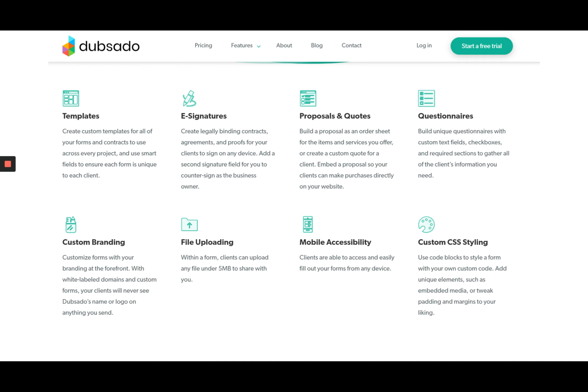There is also custom branding, so you can tailor your Dubsado account to include your brand name. So this is especially important when you're giving people access to their client portal. If you don't whitelist your domain, you will have portal.dubsado, and really you want it to say portal.your domain name. Now, you don't have to use portal, but you want your domain name in there just for all of your branding to be consistent.